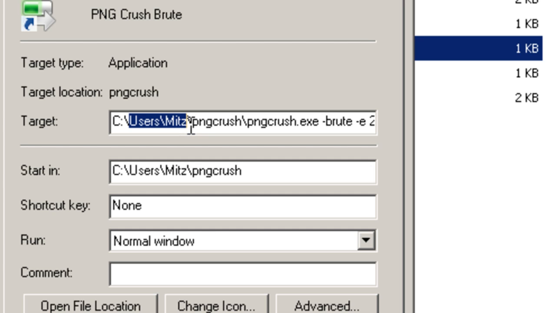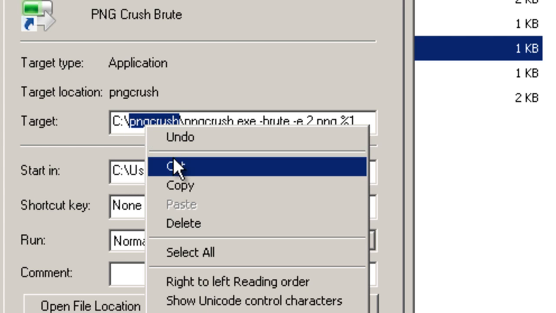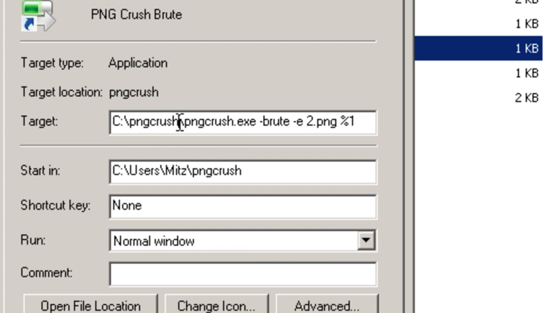It'd be C, and I'm just going to take that away. It'd be C/PNG Crush /exe. Now if you've got the original file from that website, it's going to have two PNG Crushes here.